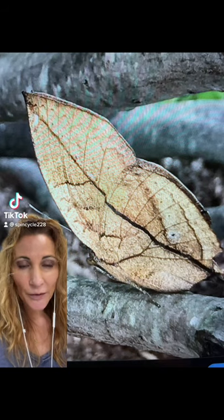If this looks like a leaf to you, this is one of the best examples of camouflage in the entire animal kingdom. This is the dead leaf butterfly. It's one of several species found throughout the world. The butterfly's wings mimic a dead leaf right down to the veins and markings, and even when they fly, they will fly erratically like a leaf falling to the forest floor.